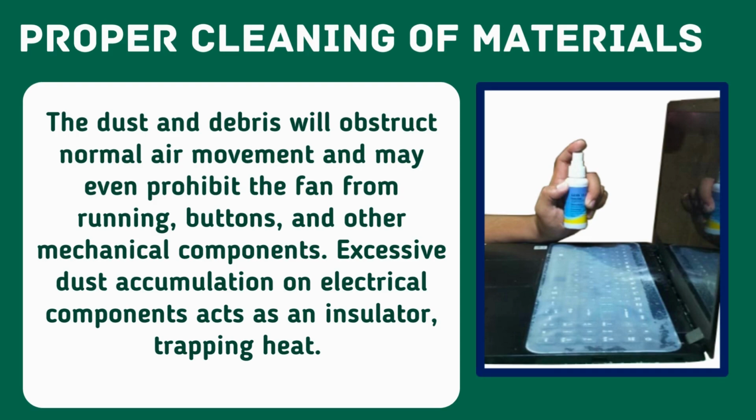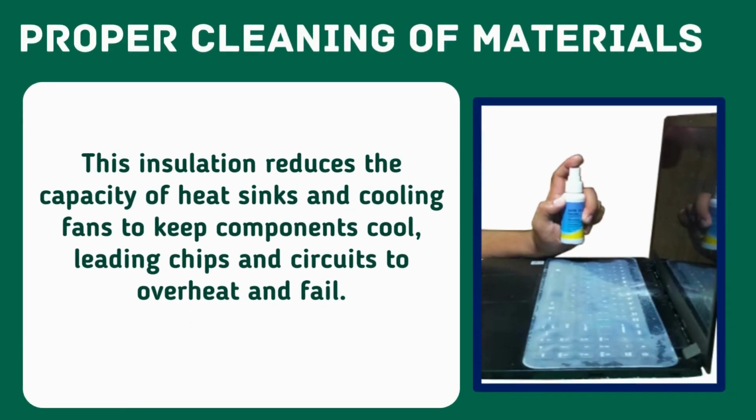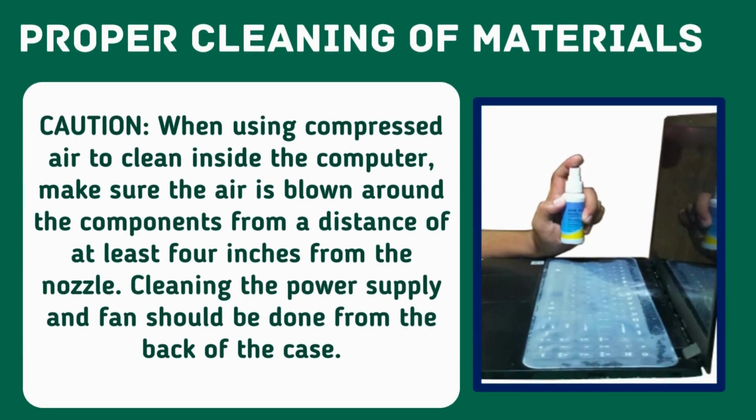mechanical components. Excessive dust accumulation on electrical components acts as an insulator, trapping heat. This insulation reduces the capacity of heat sinks and cooling fans to keep components cool, leading chips and circuits to overheat and fail. Caution: when using compressed air to clean inside the computer, make sure the air is blown around the components from a distance of at least 4 inches from the nozzle.